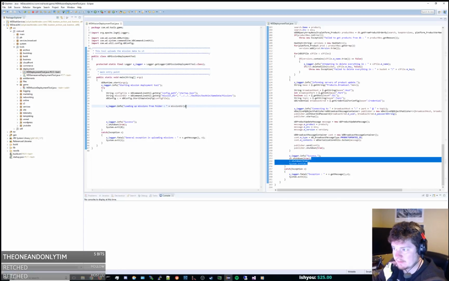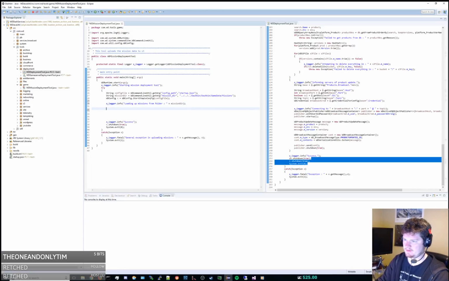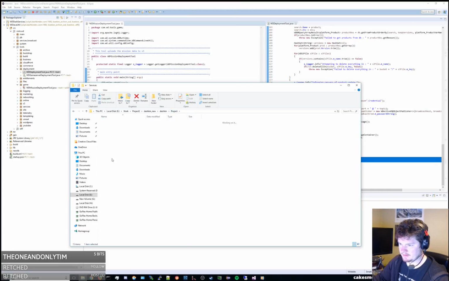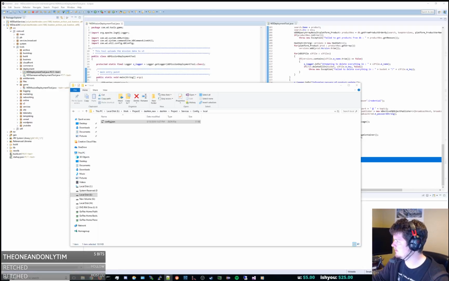Alright, so let's think about this. I'm gonna need some configs open for this. Let me know where these things are. Alright, so we're gonna have services, application server, app master, stats. Do we have missions anywhere? No, we don't. Alright, so missions. Okay, so we'll need missions.